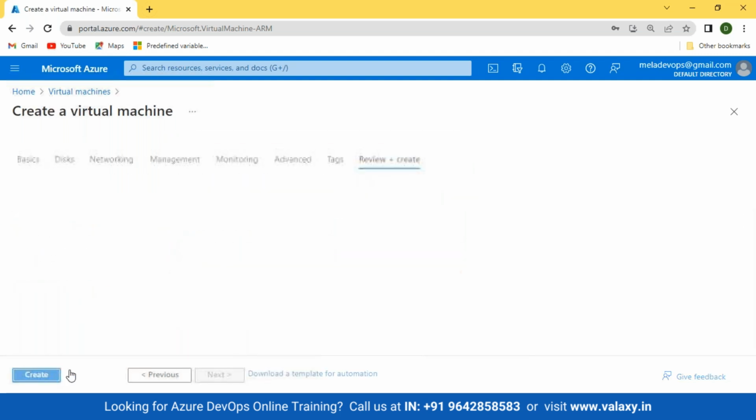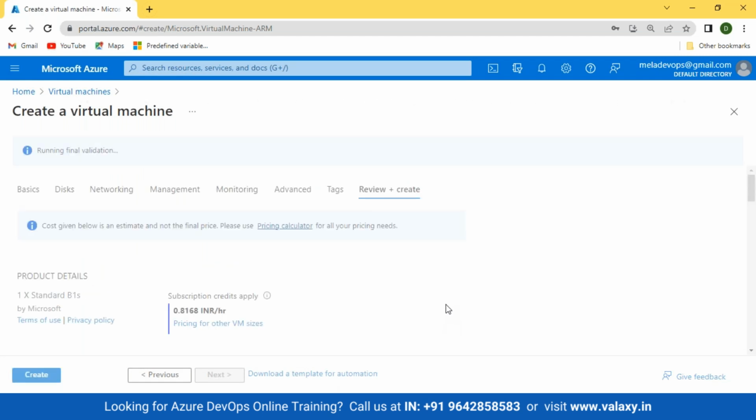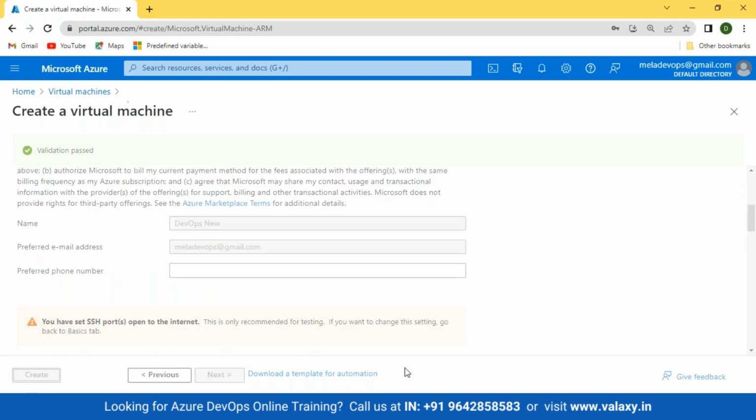And I simply go and review and create. No other changes required. Just simply create a simple VM. There are other changes like virtual network and everything, that is something we will cover later. For now, a simple VM creation, allow port 80, select Ubuntu machine and go ahead and create. That's it.